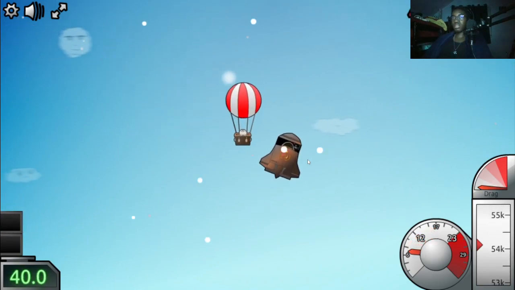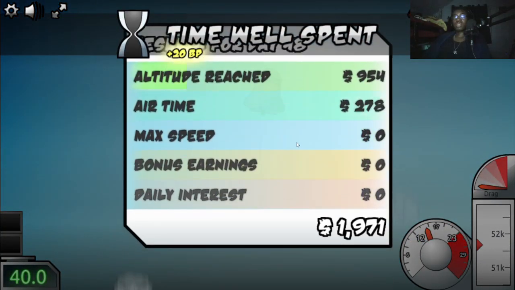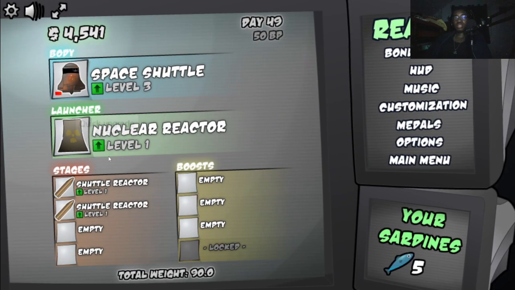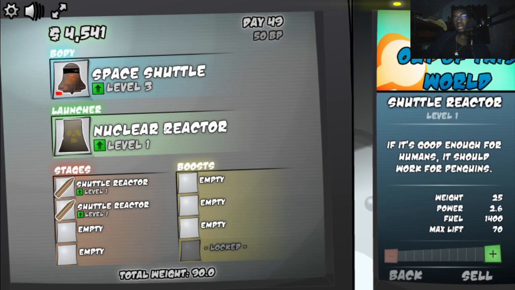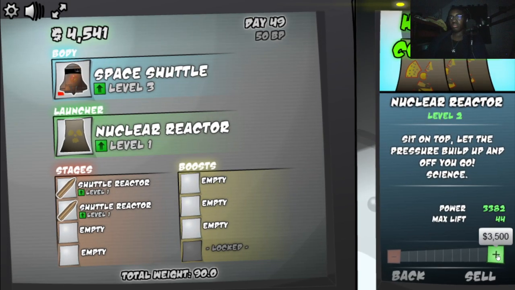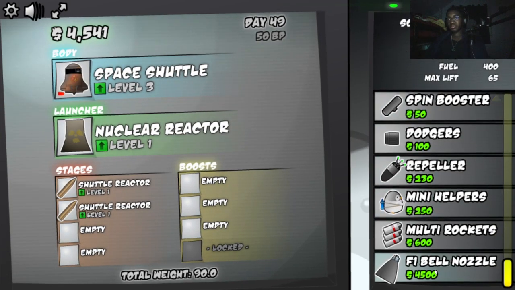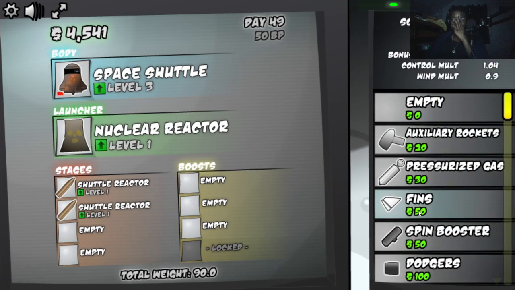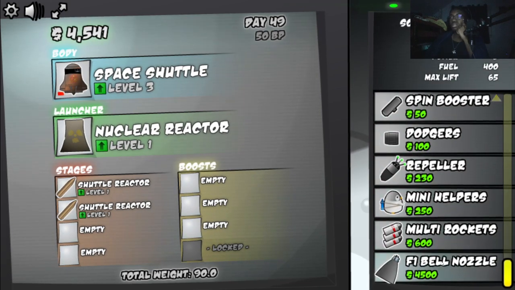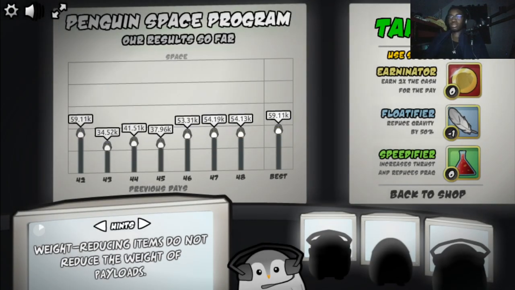Good man, 54 again? Yeah, 54. Alright, that is actually a good amount of money right there, though. Time well spent. Nice. 20 bonus points. How much is this increasing our lift? Not much, sadly. But this does increase our power. Oh yeah, but then again, I could get a bell nozzle, if I think about it. We're just gonna upgrade the nuclear power plant. Yeah, we can get more money. It's only 4,000.